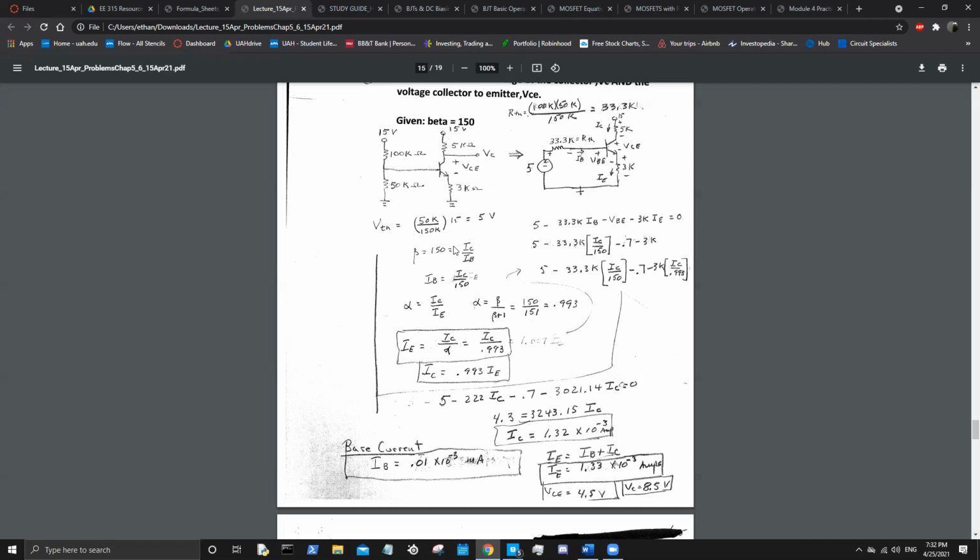Going down here, he gives us a beta, so that's cool. He immediately rearranges this, and then he also solves for alpha as well. Okay, that's standard looking. And then IE is equal to IC over alpha, so we know this one too, because this is also an equation that's given. So he just immediately solves for ratio stuff to use later when he finally gets one of the currents. Well, and then he gets the base.